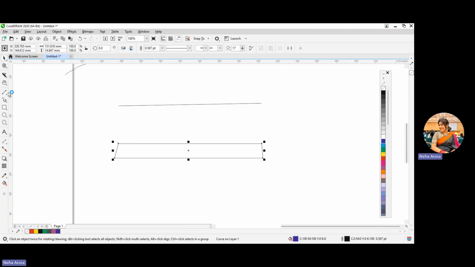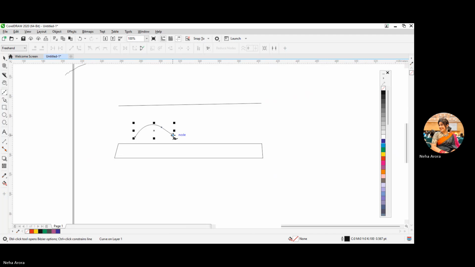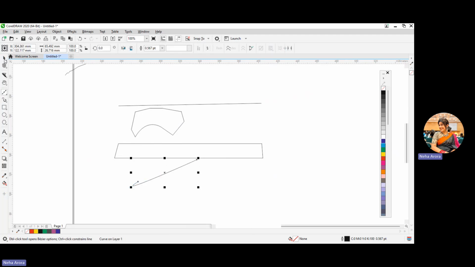Okay, so the next tool is the Bezier tool. The Bezier tool gives a curve. I mean, you can make any shape or reshape it. And whenever you click on any area, you can see they will suggest different curves as well.